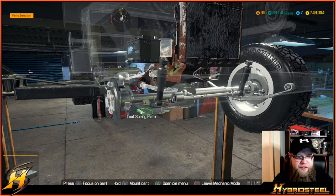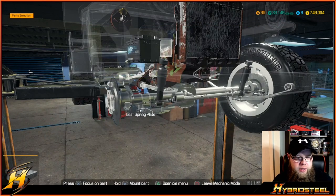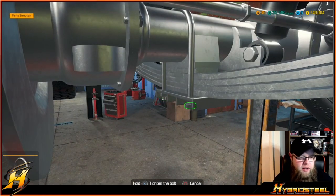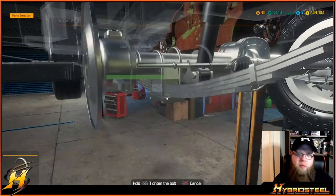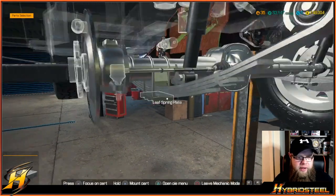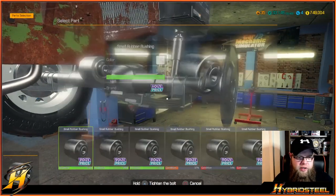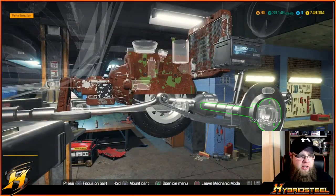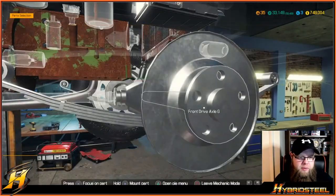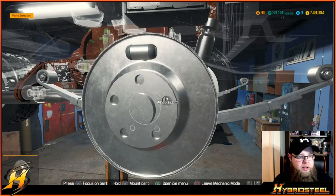So I prefer doing leaf spring jobs over all the newer style of brakes and suspension. And the reason why is because it's simpler. You know, a couple of U bolts, a couple of bits, and we're done. But if you look at the more modern day cars that we have to repair in this game, you've got the different rubber bushings, you've got all the different components. I know it's supposed to make the cars safer with better components, but leaf springs are just simple. And I like doing simple, it's all good.